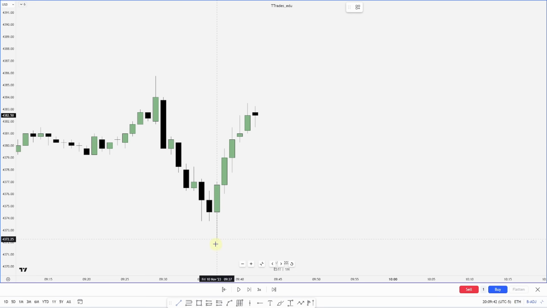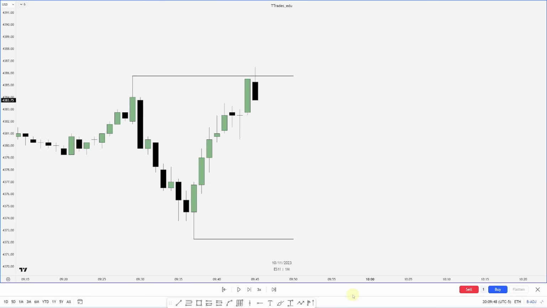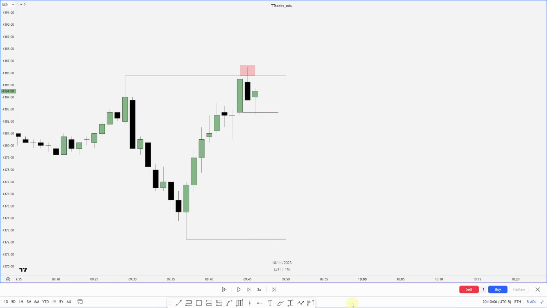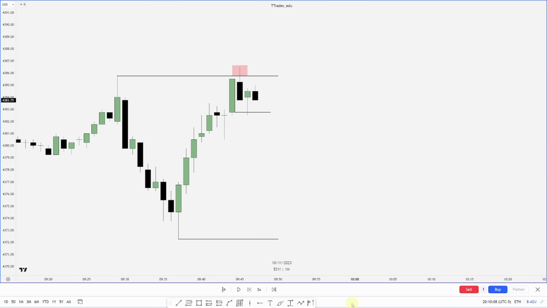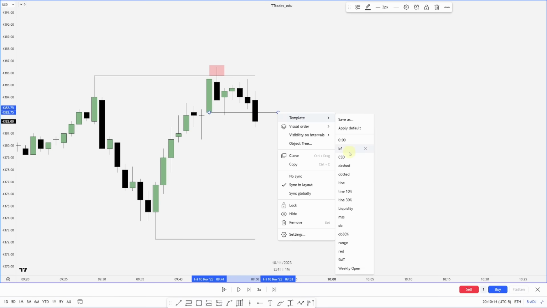So you can see right here we have created a range. Let's see what happens. You can see price is failing to displace out of this range, but that is the first thing, manipulation. The next thing I look for is a change in the state of delivery, so I would need price to close below this last up close candle. So you can see we have not closed below it yet. And there is our close below, so that is our change in state of delivery.